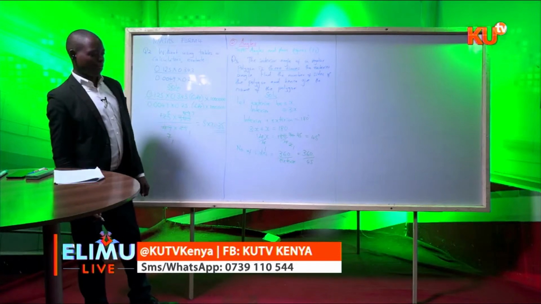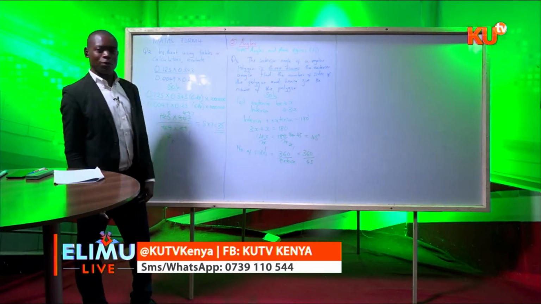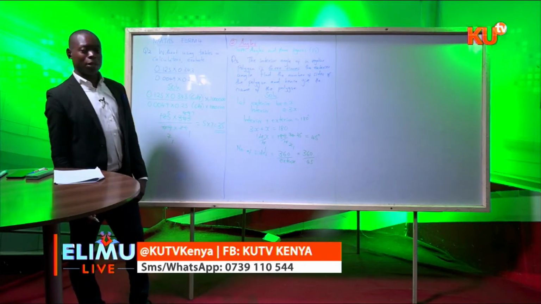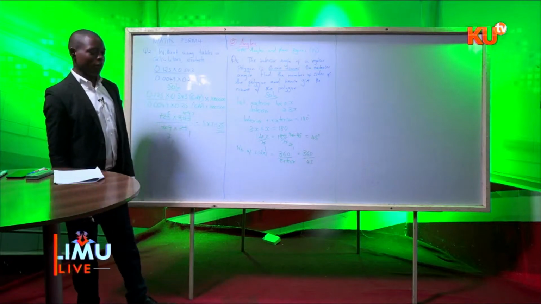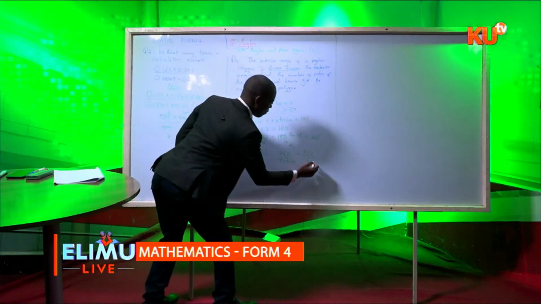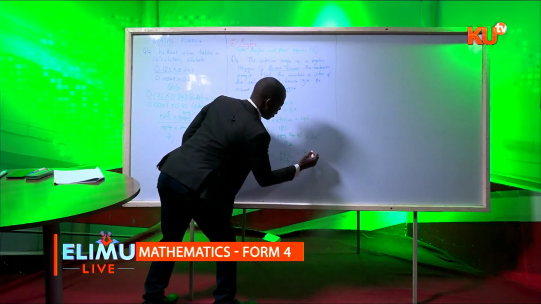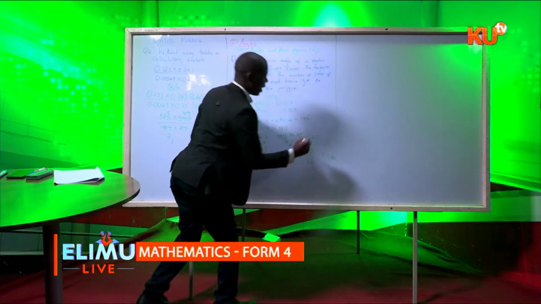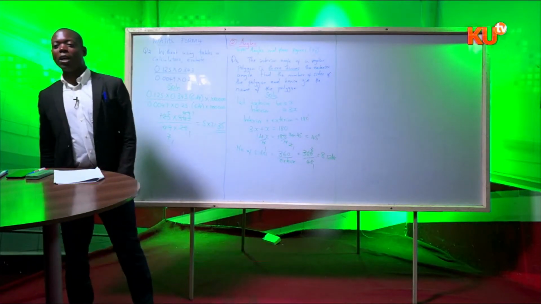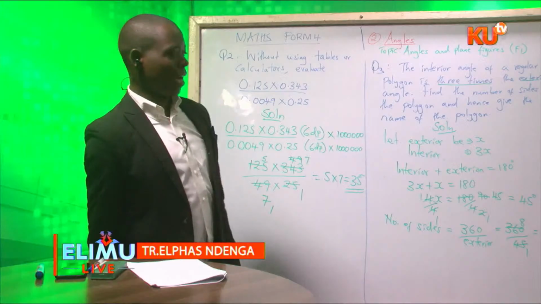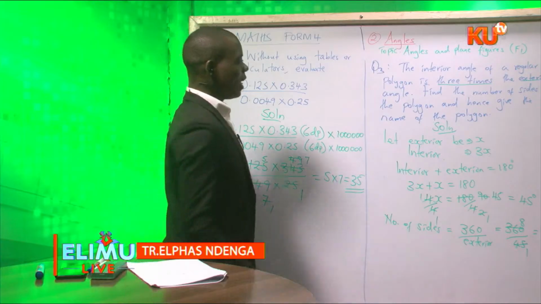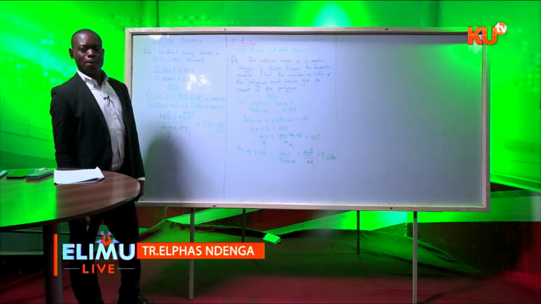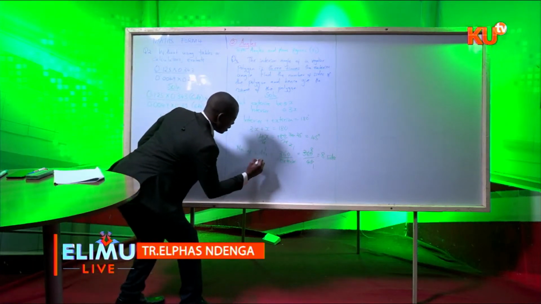So students, what is 360 divided by 45 using your calculators? Yes, we said we should have calculators in a mathematics class. What is 360 divided by 45? 45 is 1. 45 here, this is 8. So it is 8 what? 8 sides. Therefore, the polygon has how many sides? 8 sides. Good. Now, what is the name of this polygon? What's the name of a polygon with 8 sides, students? An octagon.